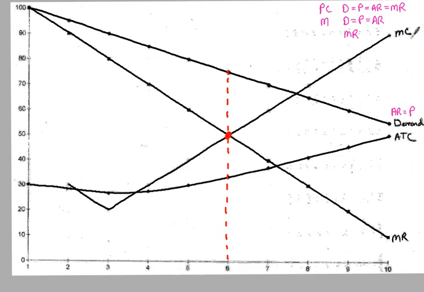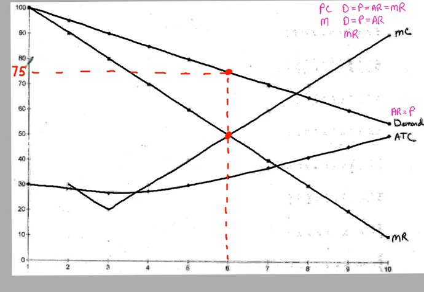I am interested in graphing the average revenue, which is here off the demand curve. So here's where we hit the demand curve. Marginal revenue, marginal cost said to produce at 6 units. That will be the level of output that will maximize profits. And then we come up to the demand curve and over, and that will be the average revenue. It will also be the price, because average revenue and price must be equal to each other. So the average revenue will be $75 per unit.